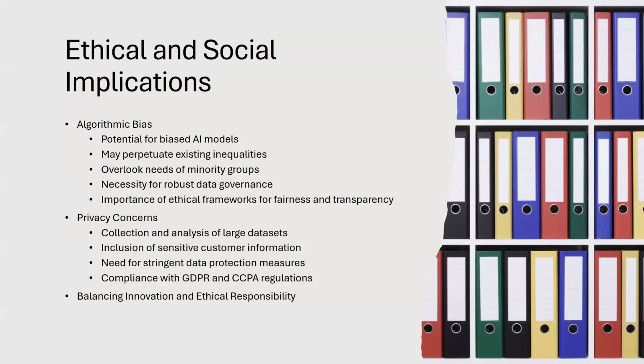If we want to break down the ethical and social implications, we can look at the algorithm, the potential of AI bias in different models, and also sometimes some inequality. People using AI are most likely quite good in IT, and countries using it have good IT infrastructure. Compared with developing or poor countries, it may not be fair to them, right? Also, we look at minority groups and data governance, whether the country has robust data governance. It's very important, as we just mentioned fairness and transparency. When we collect a data set, we need to make sure that we let users know. So it's always a balance between innovation and ethical responsibility.